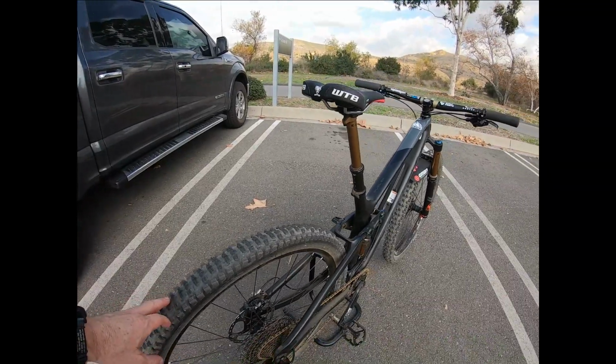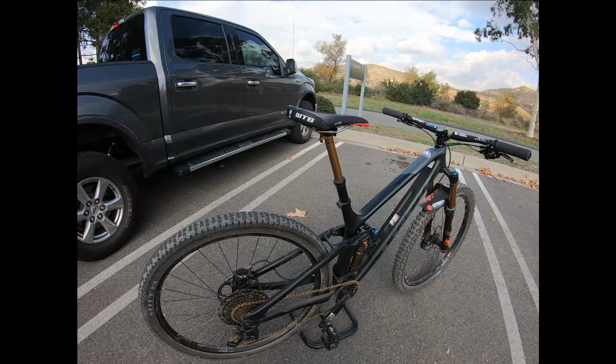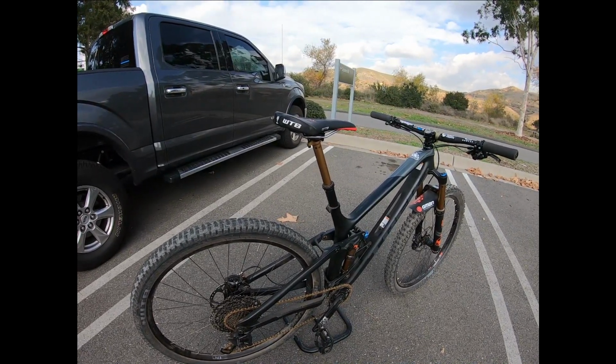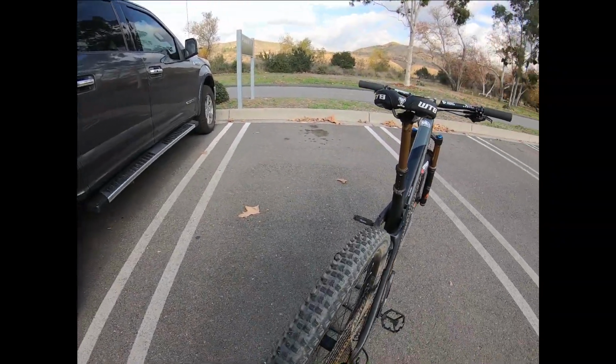So when you get into the loose stuff, it's just all over the place. It really is. On the hard pack stuff, it does grip great. Climbing, it does have good traction until you hit the soft stuff and then it wants to skip.